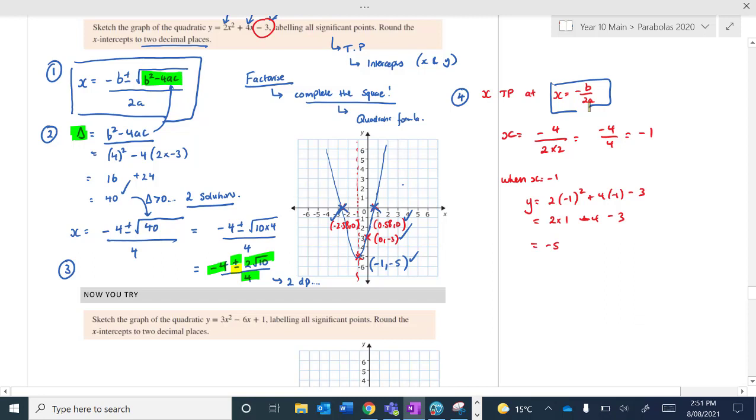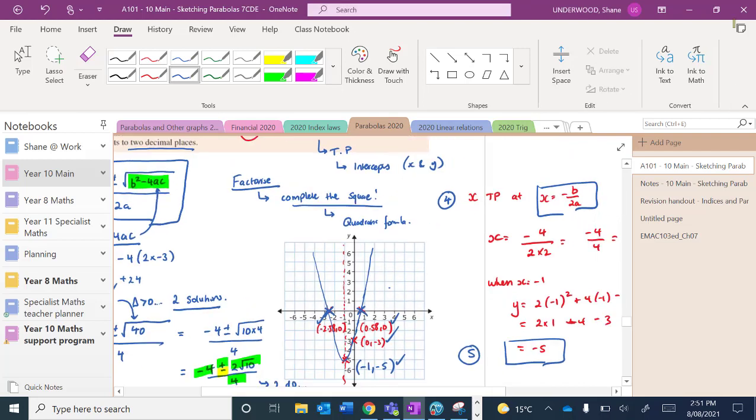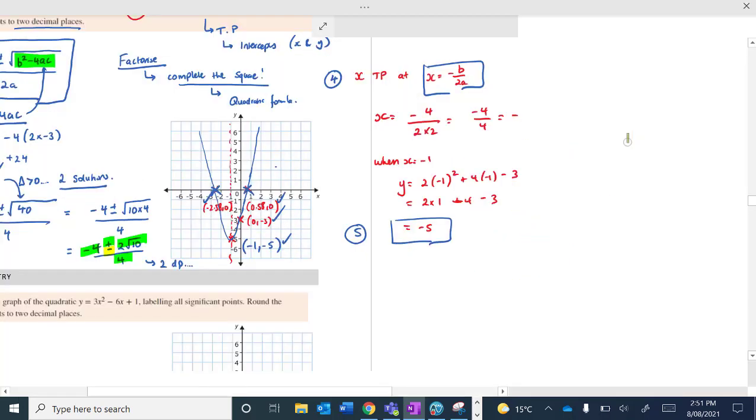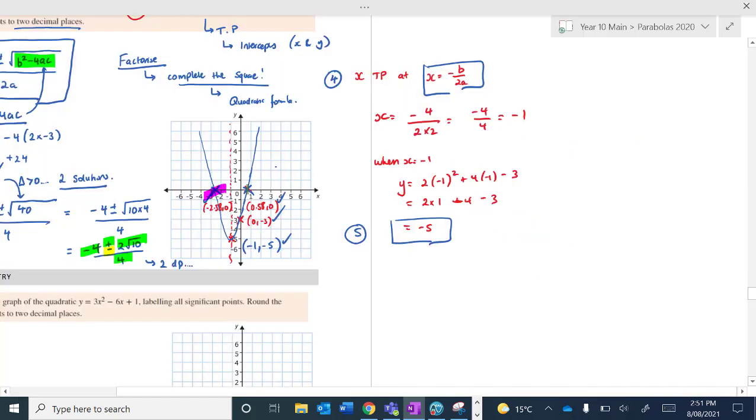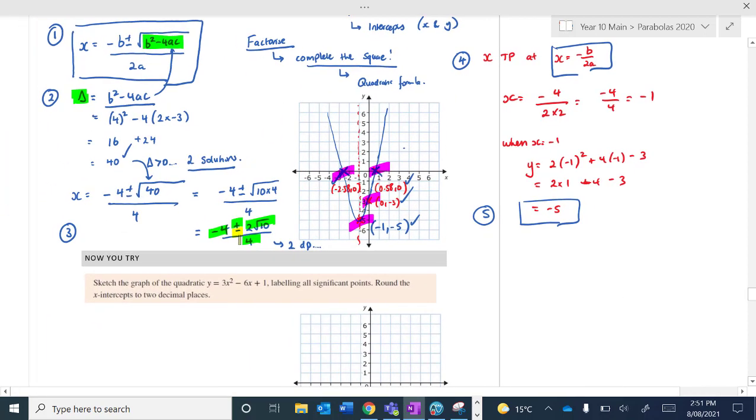And you can see there's quite a few steps involved. And then from there, step 5, we had to find the y part. And once we've got the x and the y part, then we can sketch everything together. As you can see, once you have all those bits of information, you can piece them all together and get a nice sketch.